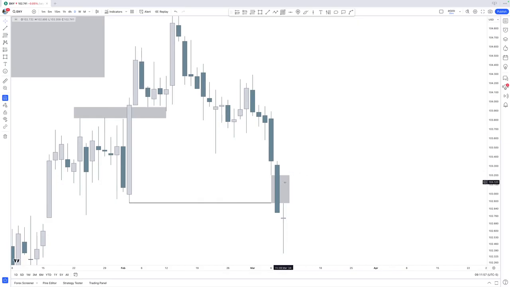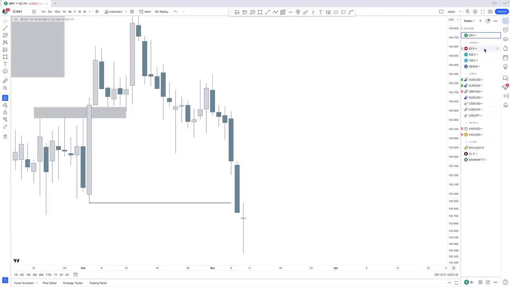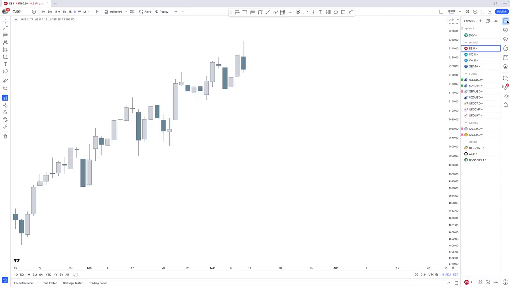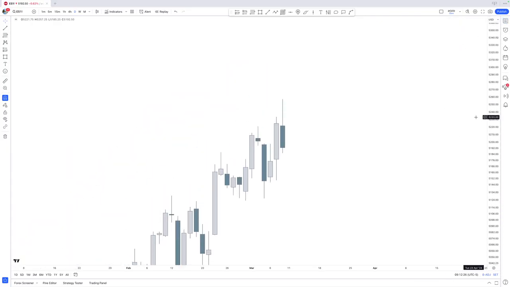So we understand the overall picture of the dollar right here, or at least have a brief idea of what it wants to do from a bias perspective, and that leads to a candle signs perspective and an order flow perspective as well. We do not necessarily need to go into the 4 hour, into the 1 hour right now. We'll save that for later on as well. Getting into too many time frames can also be a little bit too overwhelming, I feel like. Now, if we then move on to ES and NASDAQ right here, quite interesting. I will mainly go over ES and NASDAQ, versus the indices, might go over it quite quickly.